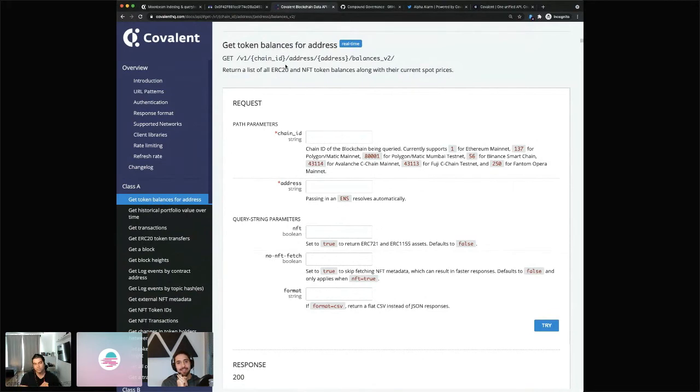So the way Covalent works is because we've indexed the entire chain, every balance, every transaction, every log event, every storage slot, everything, right? Essentially, we've deep crawled the entire blockchain. We have an index on every single ERC20 contract. So for us to check if your address has a balance, it's just a matter of going through that list, which is super trivial on our side. So this is an endpoint that can return results within a few hundred milliseconds for any contract that is deployed on the supported blockchain.